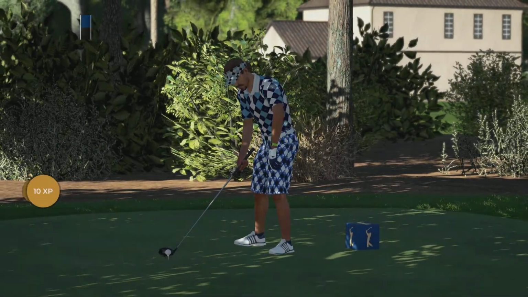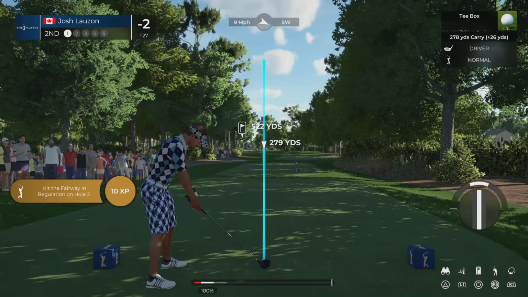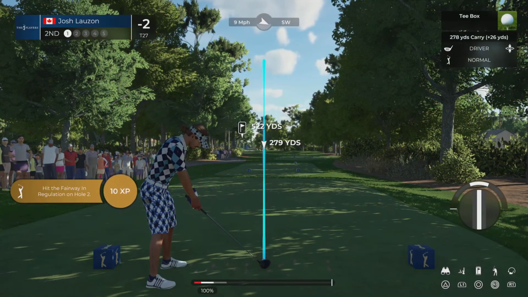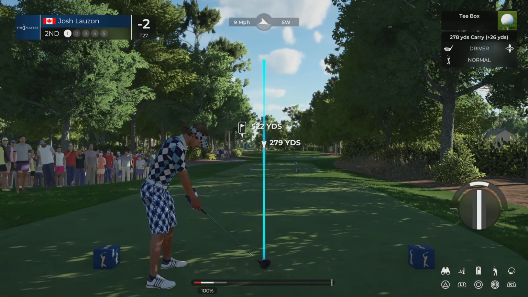Here they are, full of confidence on the next tee, coming off the eagle. Par 5, 532 yards. Drive it out to the right-hand side to give yourself a good look at reaching this green in 2.